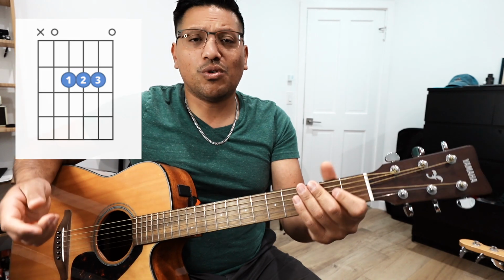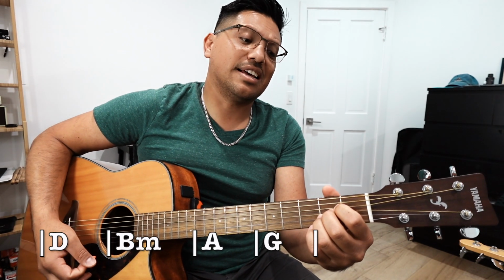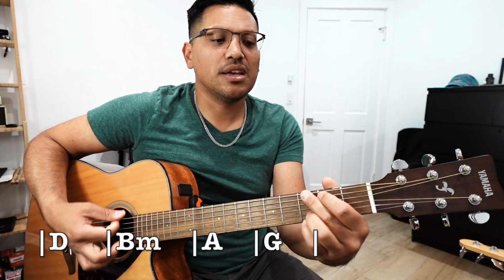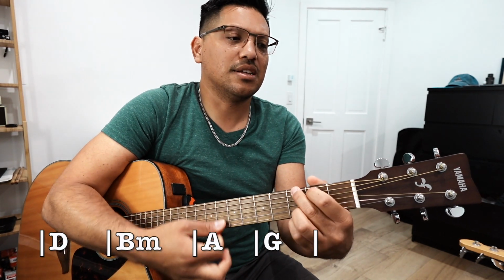So those are 3 new chords. Let's see if we can play a progression with them. So the first progression we're gonna play is gonna be D, B minor, A, and G. And I'm gonna do our standard G. If you do the easier one, that's okay. But at some point we're gonna have to switch to this G. So D, B minor, A, G.